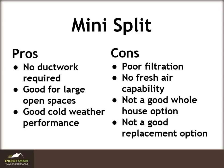They're not good for a whole house retrofit, and you can't use it to just replace the unit in the basement. So if you already have a furnace or an air conditioner, this is probably not a great solution unless you're talking about, say, a bonus room over a garage that doesn't heat and cool well. That can be a good fit. But you'll see these talked about as kind of a savior in general, and I respectfully disagree. They have their use, but it's not as much as people might think.